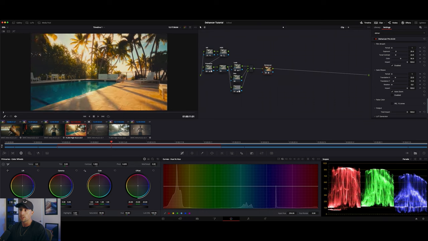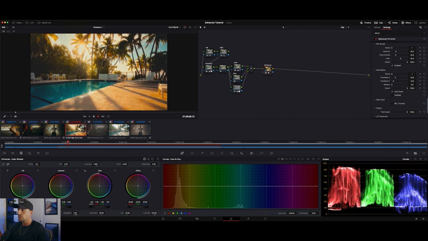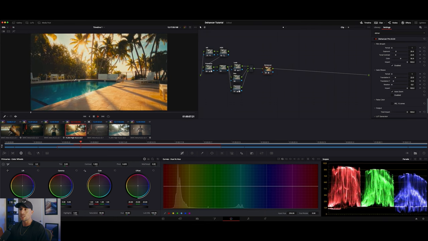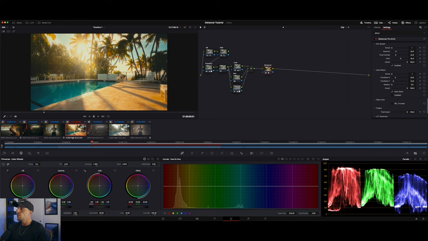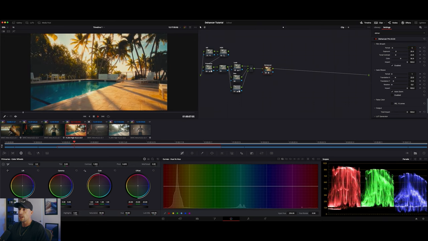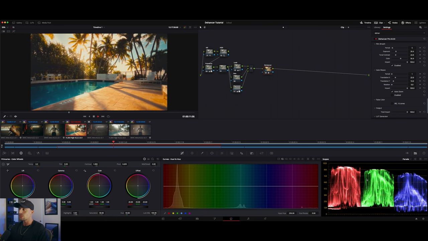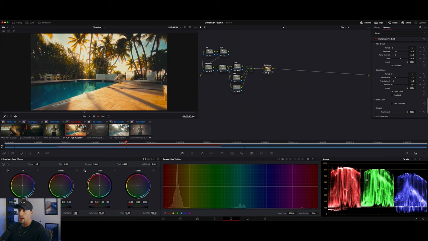Let's just play it back. It's gonna look funky, but you're gonna notice colors changing, different things happening. Even check out my scopes. They're like twitching almost. So if you want to do this more tastefully, I'd say 5 frames. And now you're having this ever slow, slight change. And this is what you would really see on film cameras. So I love the fact that you could do that.